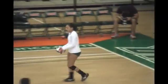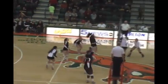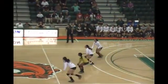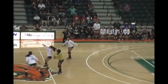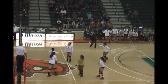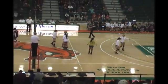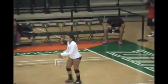Warriors will have Spear to serve off the ball again. Deanna Spear. Spear gets that one over to the Chargers. Chargers sending that one back on the Warriors. Warriors able to get that one back over. Warriors keeping that ball alive. It looked like they were going to lose that one. And that one will count for a Warrior point. So the Warriors get a little bit of something going on their side. Don't want to get too excited right now because they're still down by 2, 14-16.